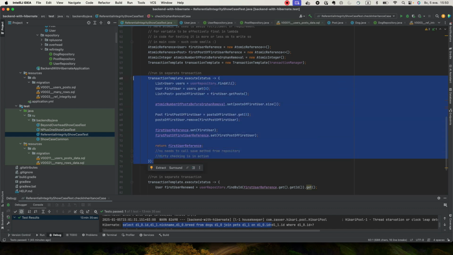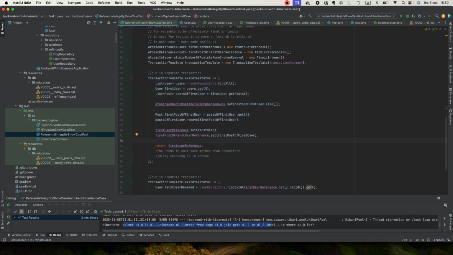I would like to have that Hibernate would generate for me a delete command, deleting from the database a post which I'm removing from a collection on the Java level, let's say.